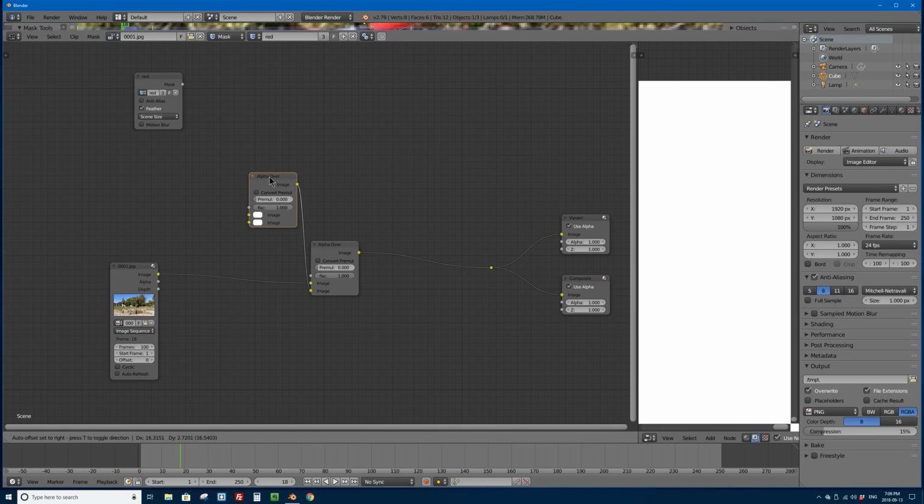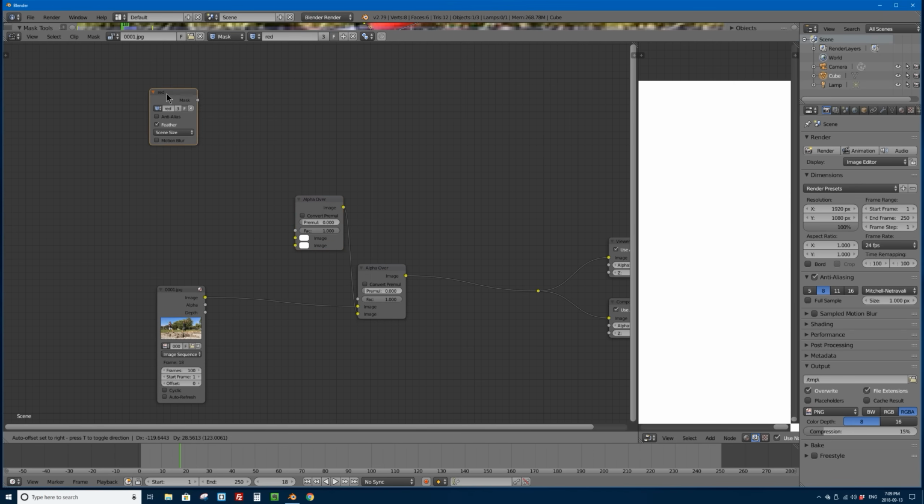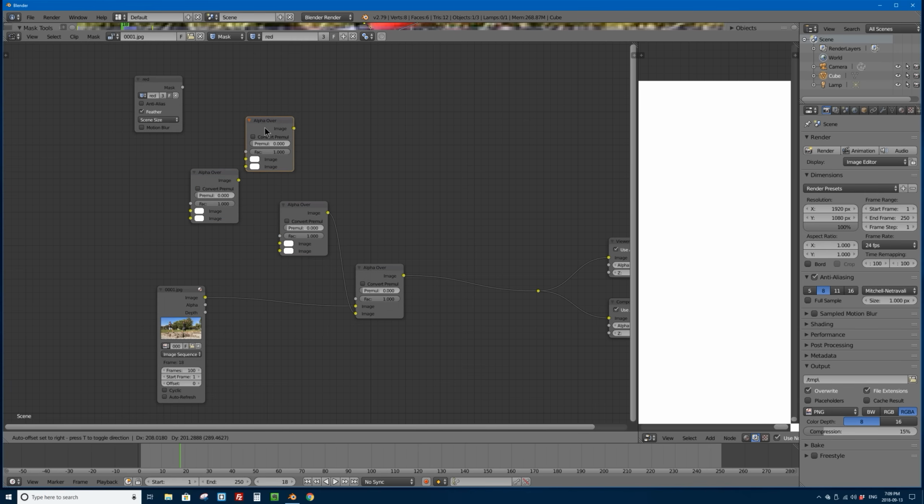Okay, so we have this alpha over now that connects the two halves of the lightsaber, but in order to have this effect work, in order to put something over another thing, we're actually going to have an alpha over for each half of the lightsaber that we're going to plug this red mask into. So right now we've got an alpha over, then we have alpha over inception, and now I'm going to make alpha over double inception, as you will. So now I'm going to connect these two alpha overs into the two ports.